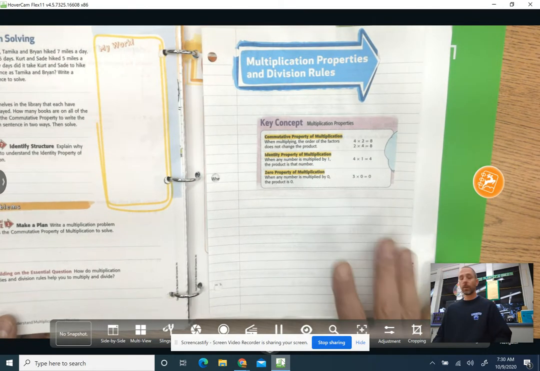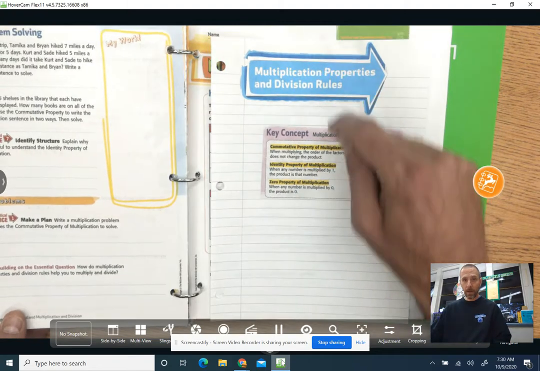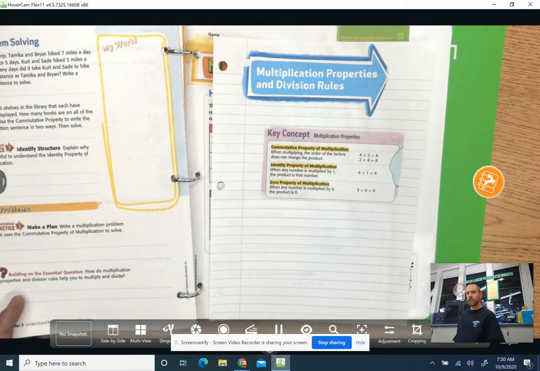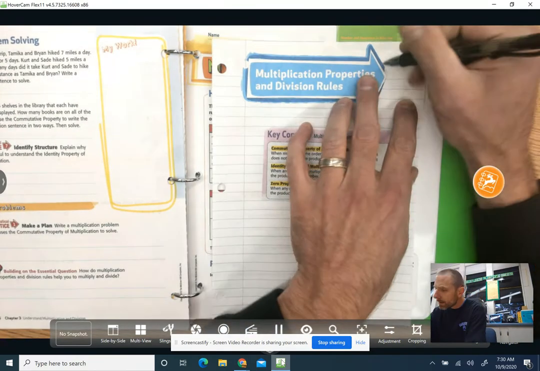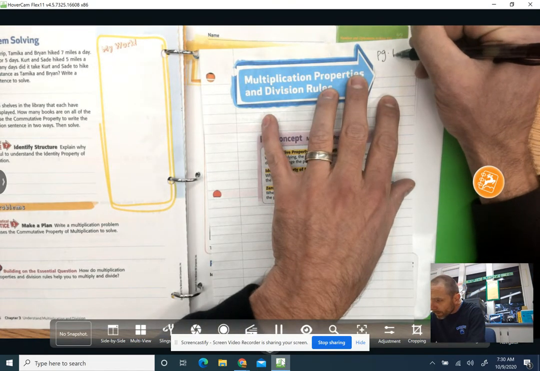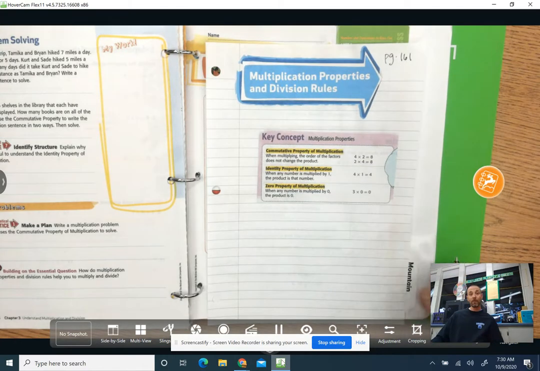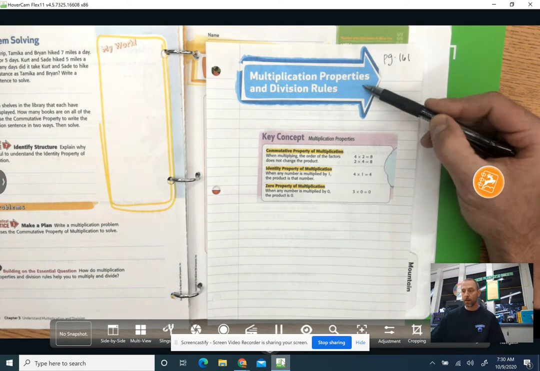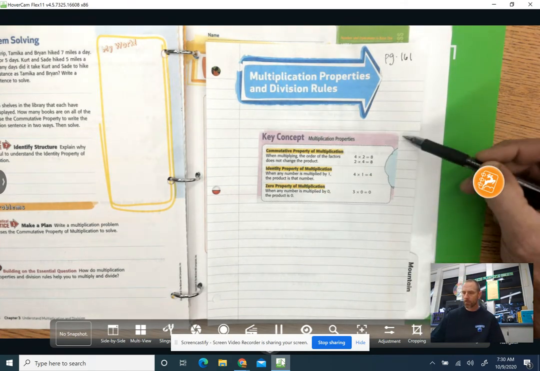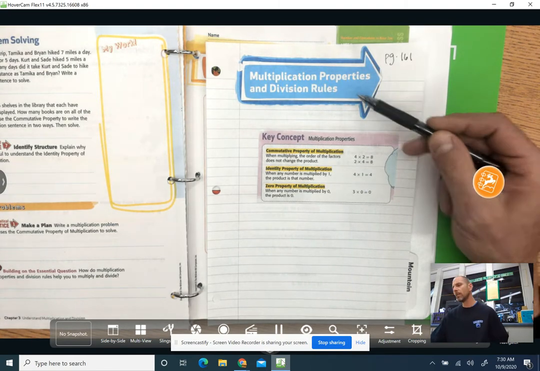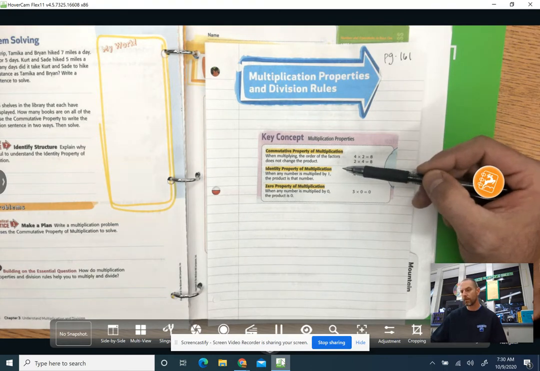Okay, so here's what I want you to think about. Did you make this page? We cut out the blue arrow from page 161. Both of these materials here are from page 161. If you haven't done this yet, I want you to pause this video now and cut out the blue arrow, cut out the multiplication properties box. That's all you need from page 161. Pause the video, get them cut out, paste them into a piece of your notebook paper, and then press play.